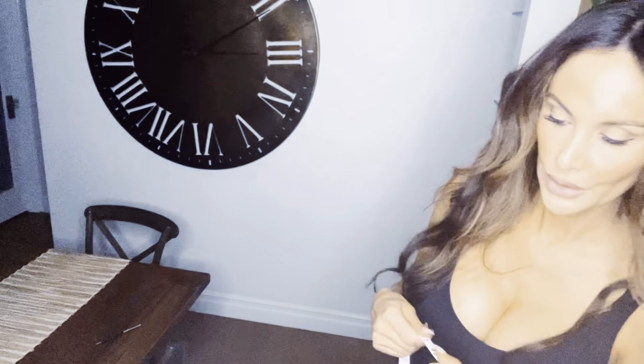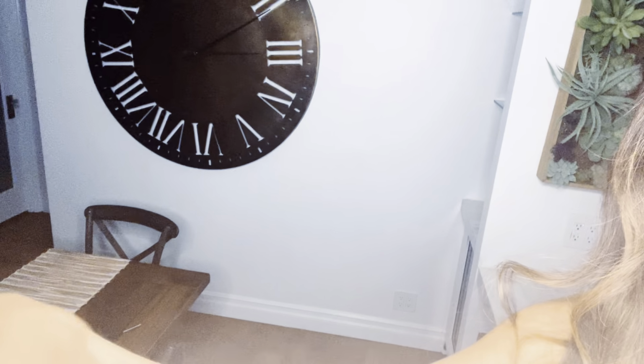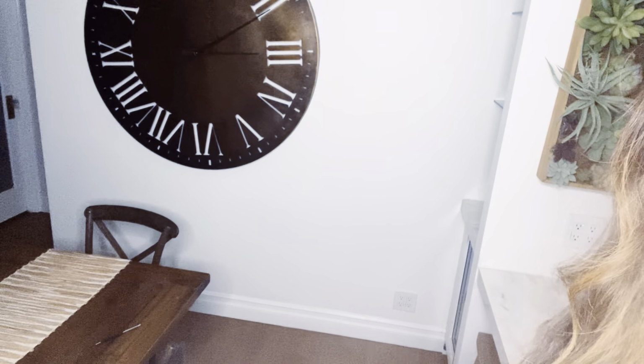Alright, so take your shirt and pull it over the collar of your jacket. I want to see how that looks. I have a little bit of extra fabric there.